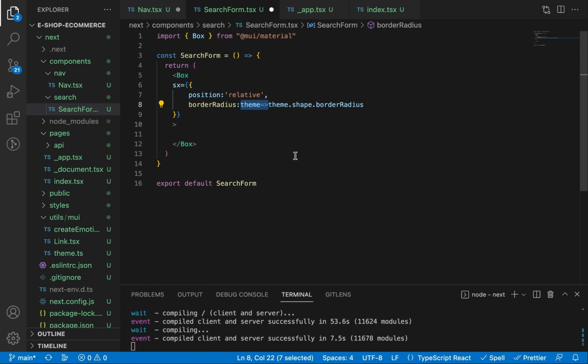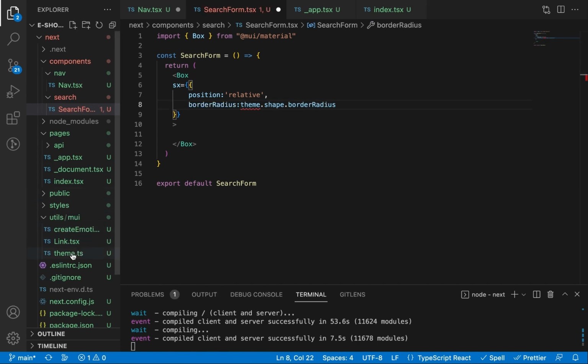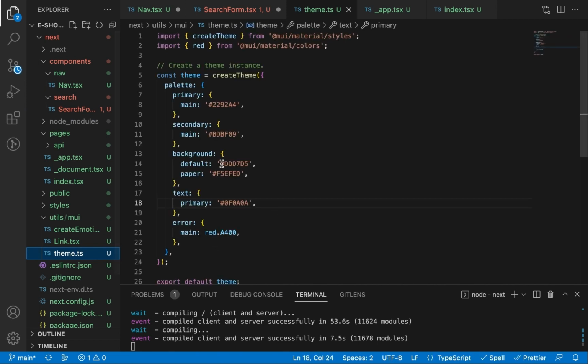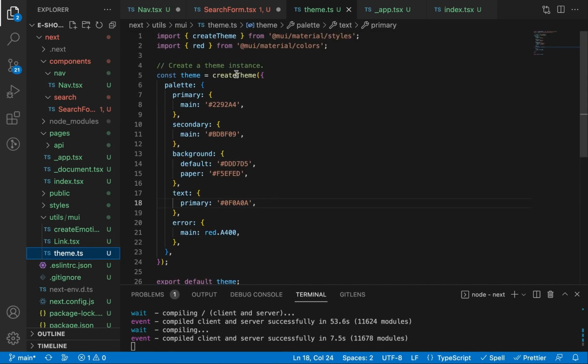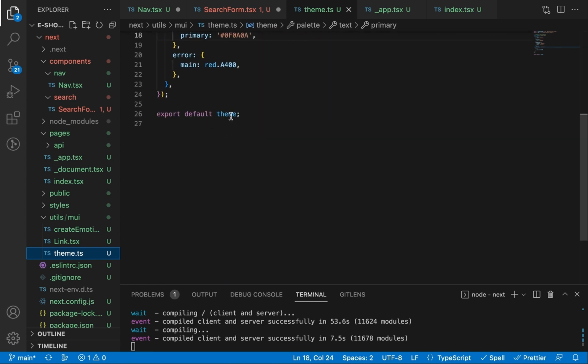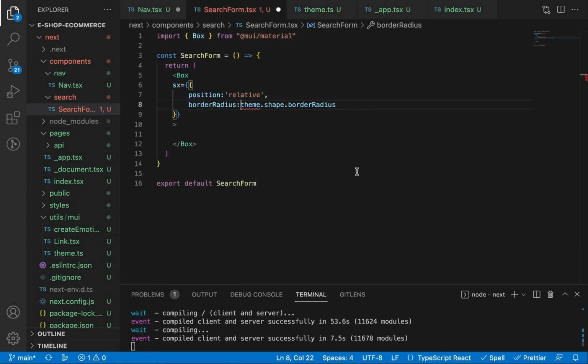Or the other way, we can import it directly from our theme. This is the object we created. Here we created it from Material UI theme. I'm going to use both ways here for reference. So here let's use the first way as a prop.